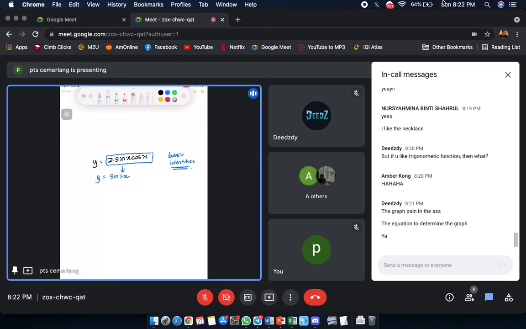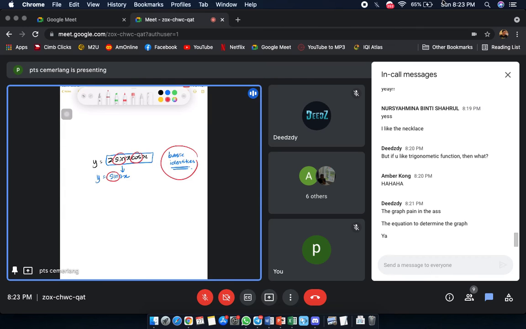When you want to draw graph, right? You cannot draw graph when you are having two or more trigonometric functions. You have to try your best to use your basic identities, or sometimes we call it the double angles. And also there's another one which is the addition formula. Okay, you have addition formula, you have double angle, you have basic identities. So all these things you have to combine, and then you have to change it to become one single trigonometric function. Then you can draw the graph.